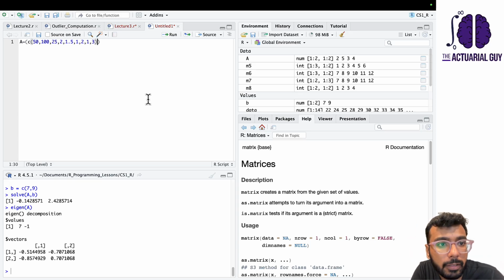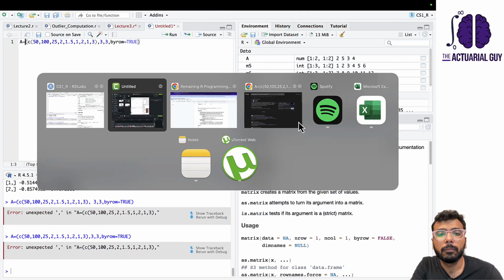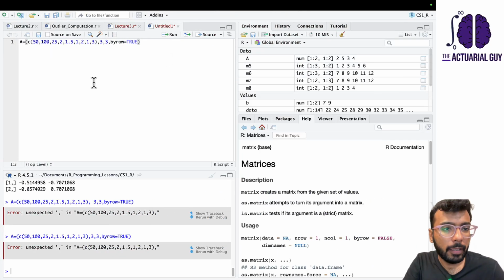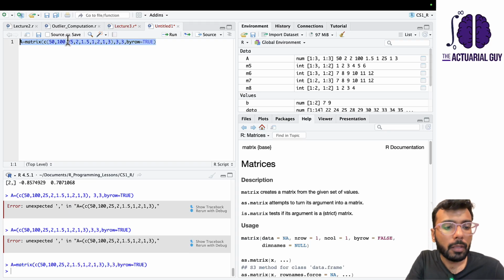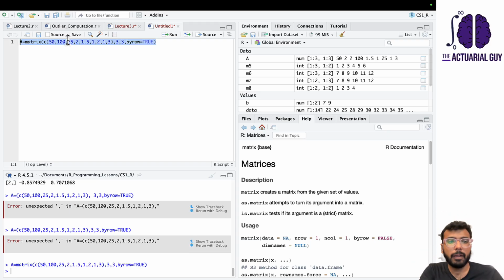Okay, these are the values. You want to take the number of rows as 3, number of columns as 3, and you want to take the byrow argument as TRUE. This is obviously inside the matrix function. So A is defined as this matrix.